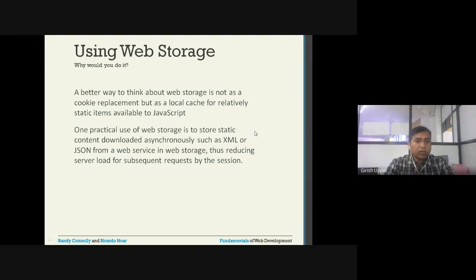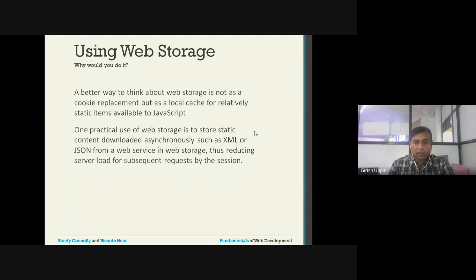So one practical use of web storage is to store static content downloaded asynchronously, such as XML or JSON. Asynchronously means you can use any kind of web service. You need not load that particular information at the time of rendering the page. You can make an asynchronous call. We are going to see Ajax.